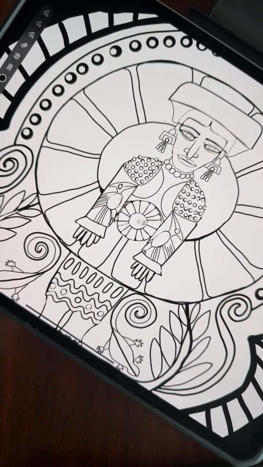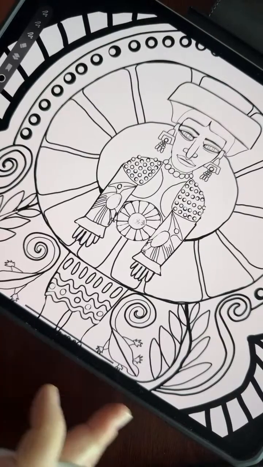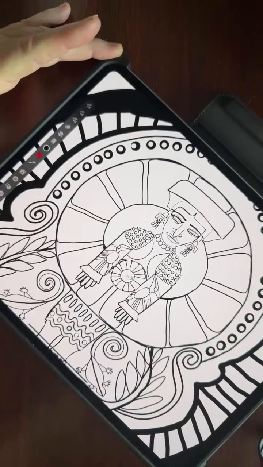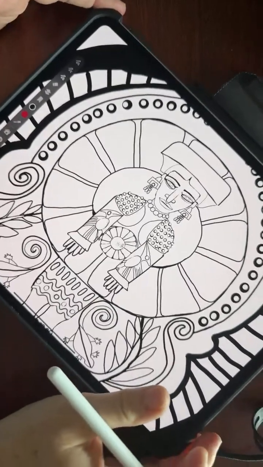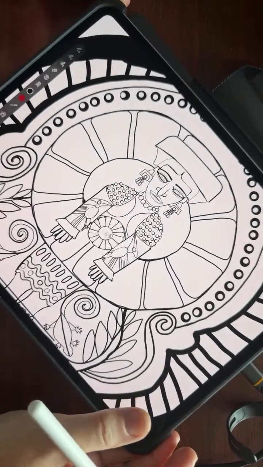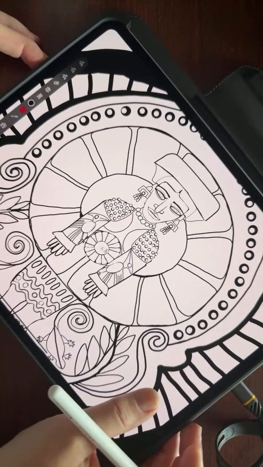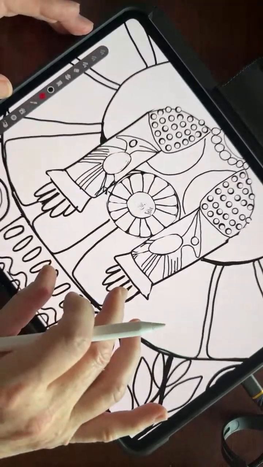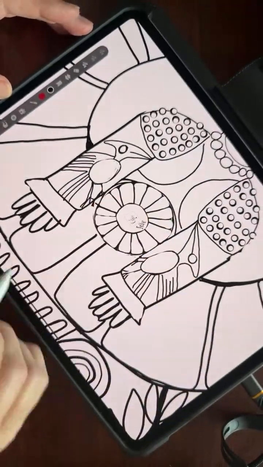Then I have a back button and a forward button, which I've already moved out of the way so you can't see that. Let me go up just a little bit so you can see a little bit more of my screen as I draw. Okay, that was a little dull. Going over the tools is a little bit dull. So we're going to clean up this area.